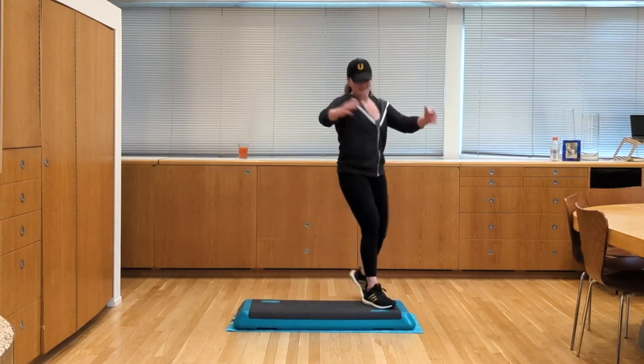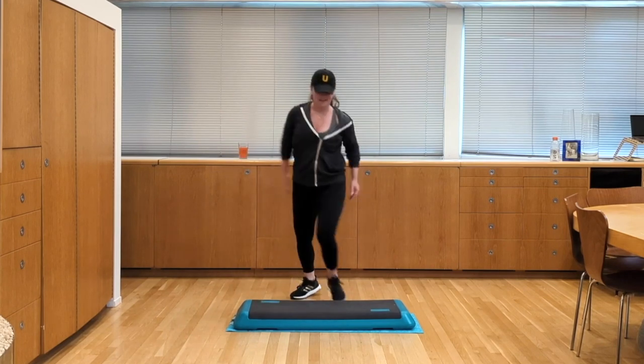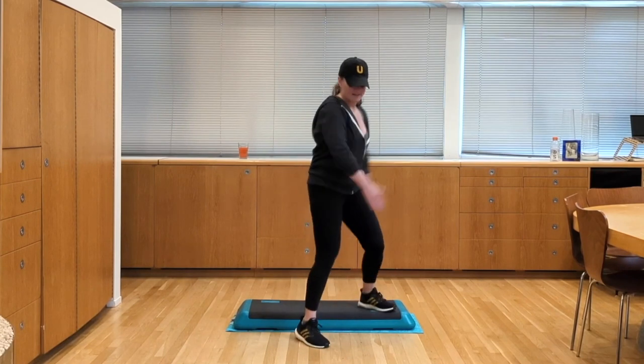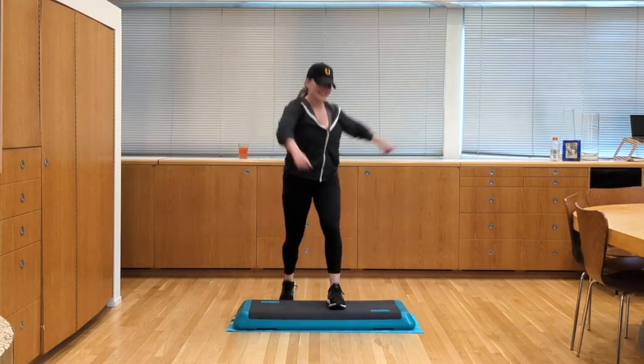Let's do it again. Stay front. Pendulum two times slow. Left and right. Fast for four. Test the water left and right. Tap your corners. Stay front.